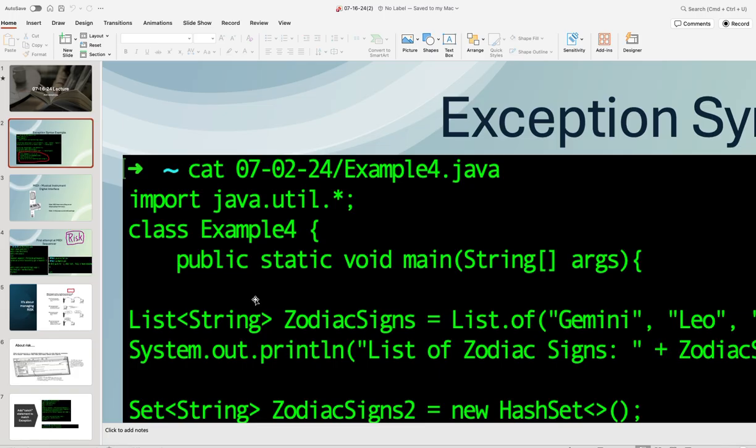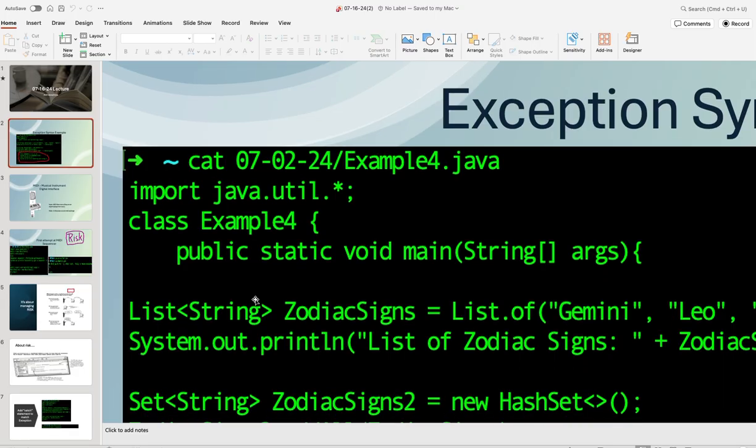Now let's talk about sets. Here we have a set, and I just decided to call it zodiac signs 2. And this is how you create a new set. This is how you use the new HashSet, the new term for set.